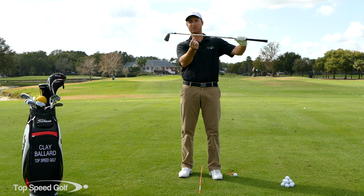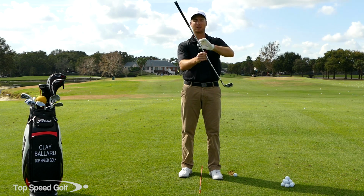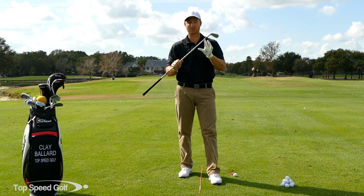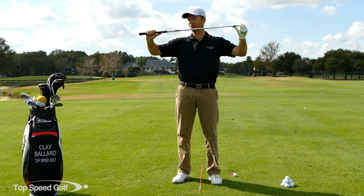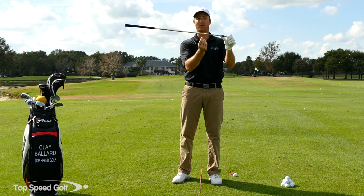If I had a little piece of something to grab on there, I could turn this club in any direction and it would be completely balanced no matter which way I turn it on that center of mass. So the center of mass isn't actually inside the club, just a side note there. If I was to bend this club like this, I'll try not to break my iron, I would be moving the center mass farther off the shaft.